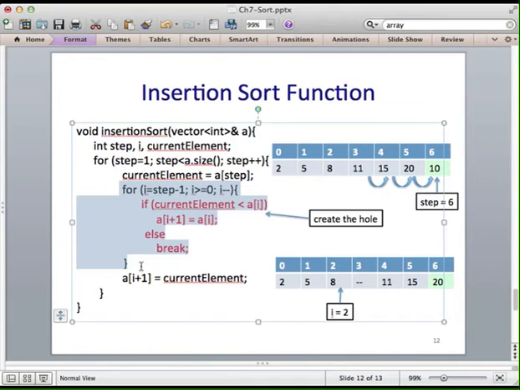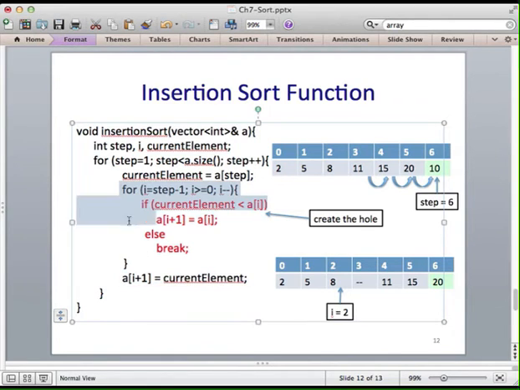Now I know that when I showed you on the previous slide, I was actually swapping the current element, but that's not really efficient. The better thing to do is simply to store the element we wish to insert in the proper order, and then we can create holes as necessary, and when we're done, we will simply put our element into the right place.